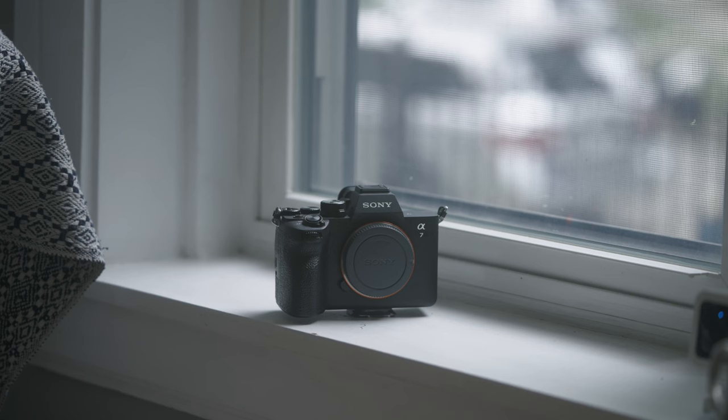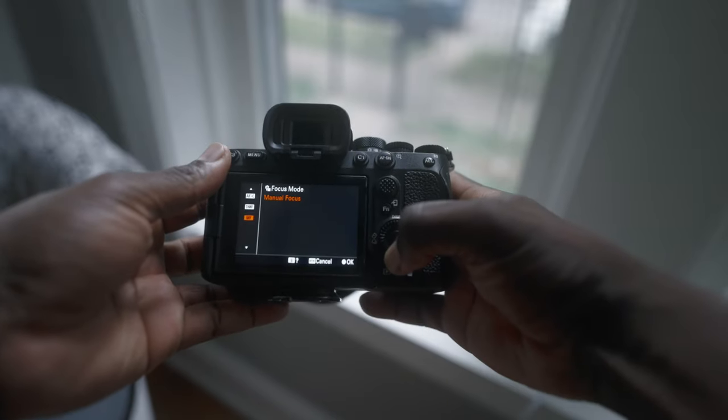Back when I got my first Sony camera, I noticed there were a ton of different focus modes, which I really didn't understand what they did. So I Googled it, looked them up, and now I'm going to be running through those today. But let's run through these really quickly. The A7 IV is a powerful camera with various focus modes that can assist you with capturing phenomenal images.